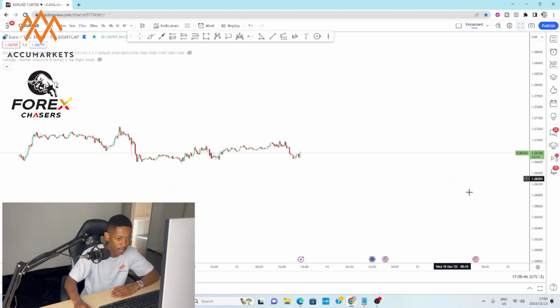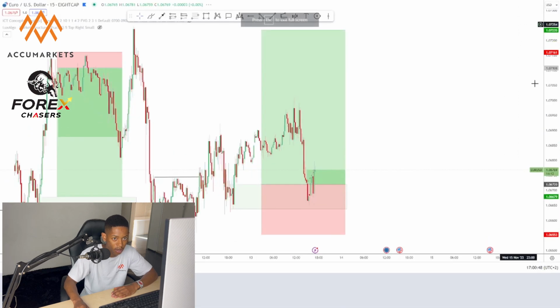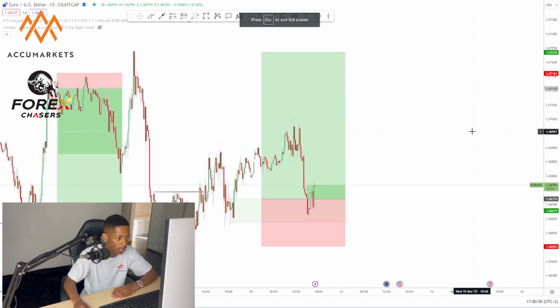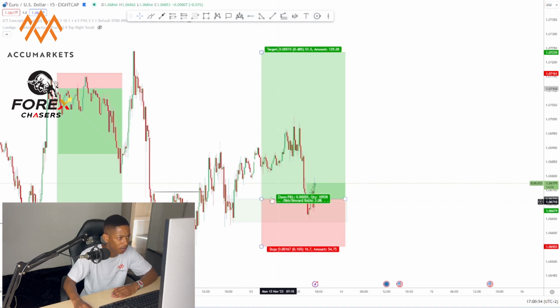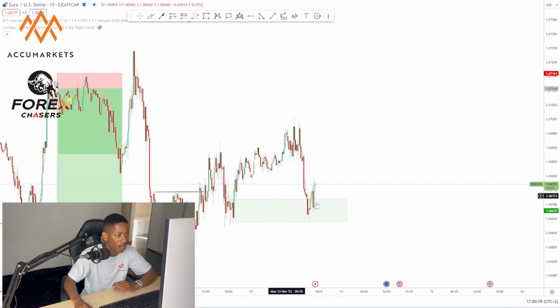But since we didn't see that as well, it doesn't mean that we are going to miss out on an entry, because just by taking a look at this, you can simply see that right here is an area of significance. And obviously this was going to be a bit more huge stop loss because it's 16 pips and stuff. But right now how we can go about it is we can easily spot that price already did what we're looking for, higher low, higher high, higher low. So we will just wait for price to eventually come back to test around.